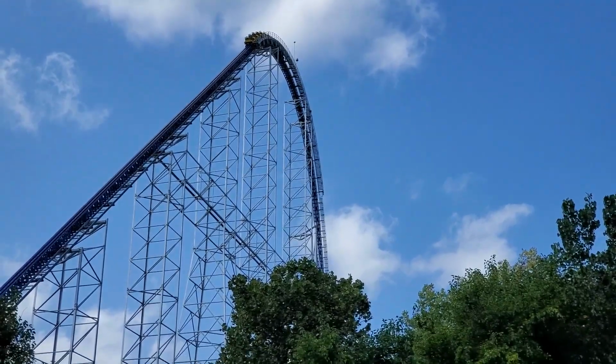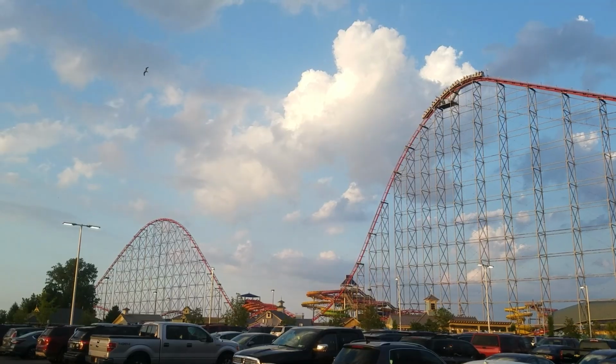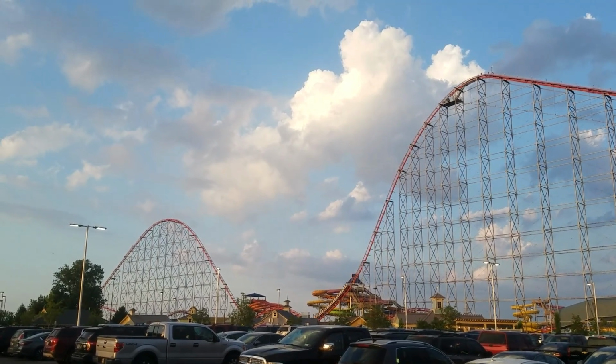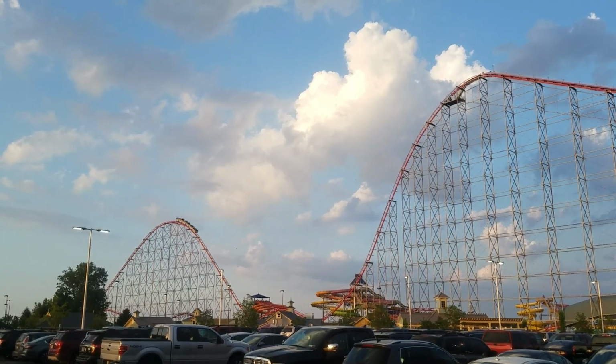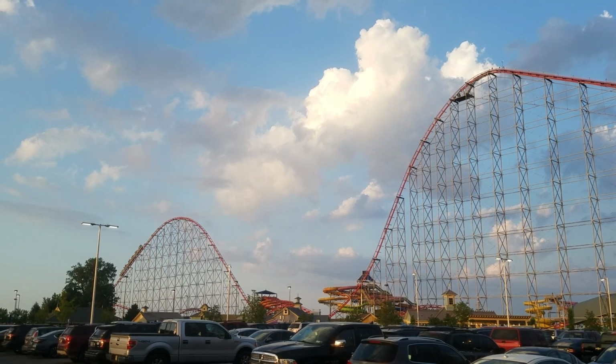Magnum is historic because it was the first coaster over 200 feet. And it definitely shows its age. It's rough in some spots, and when you're getting that ejector air time, you're slamming into those thigh restraints. It's a little rough. My brother is 6'4", and he was slamming against them, and he was in pain when we got off. But it is a really fun, classic, out and back roller coaster.